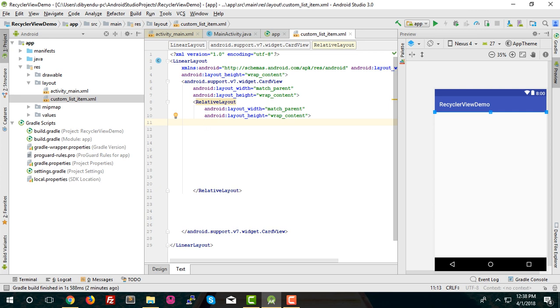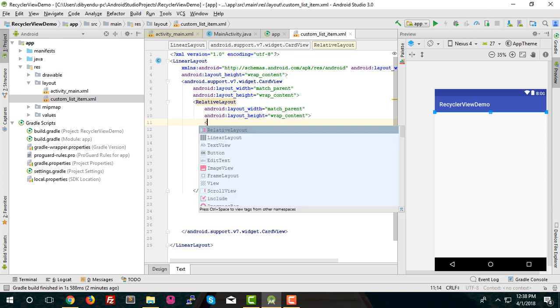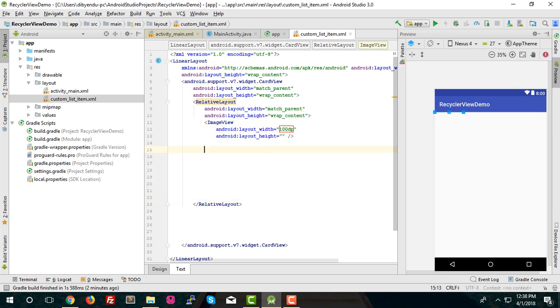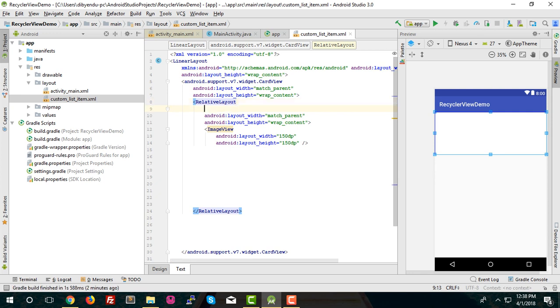So here we will take one image and two text views. For that, take an image view here, make it 100 dp width, and height should be 100 dp. You can make it 150 as well to make a bigger image. We are giving a padding to the whole relative layout, like 8 dp.